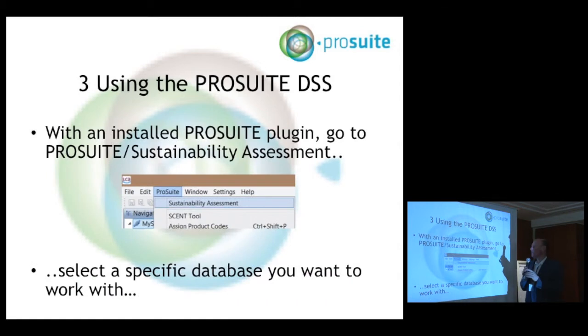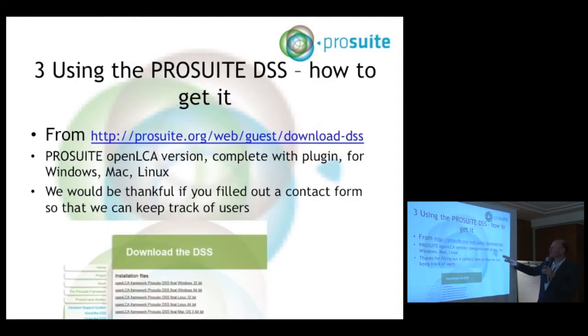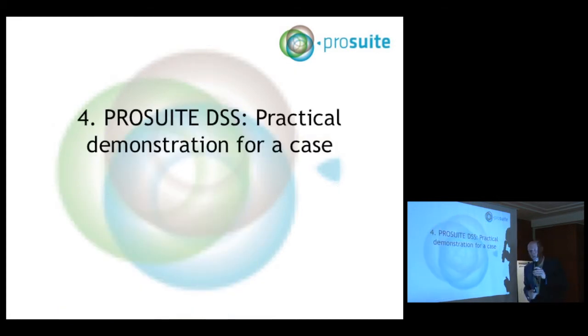You have the older version here, but you can skip that, because I will show this. This is important: on the ProSuite website, at this link, you get the tool in different versions for Mac, Windows, and so forth, and also several background databases. And then I'm at the demonstration.